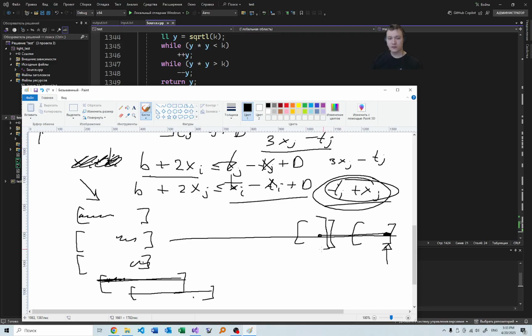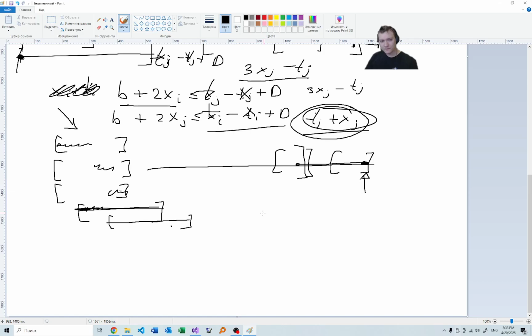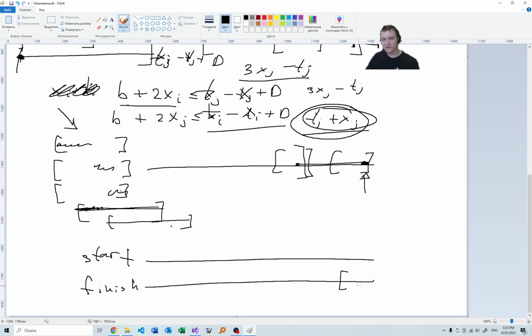Well, actually, okay, let's think about it. Let's think about going from right to left. So let's look at this: these are the starting segments, these are the finishing segments. Let's look at the rightmost finishing segment. I want to take the rightmost point of some finishing segment and take that. Let's look at the starting segment corresponding to that.